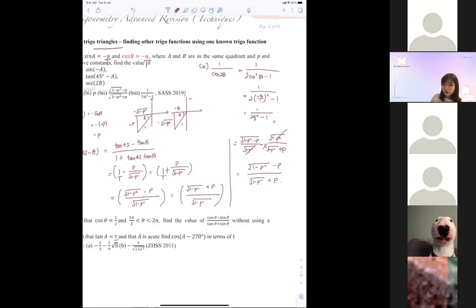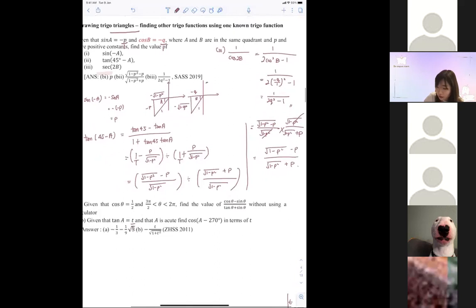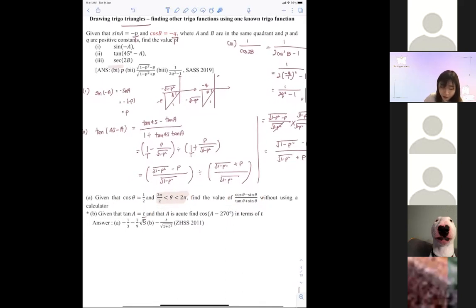So now, using the same way, the next question, they give you a trigo, they ask you to find other trigos, cannot find for theta, but you must draw triangle. Okay, so cosine positive, first or fourth quadrant, but in this range, it must be in the fourth quadrant. So theta is in the fourth quadrant. This question quite nice, they give it to you. So can you try? Okay, and then when you're done, you send it to me. I'll give you around 5 minutes. Okay, finish by 10:30. And then I will do part B. Okay, if you're fast enough, you can attempt part B as well.